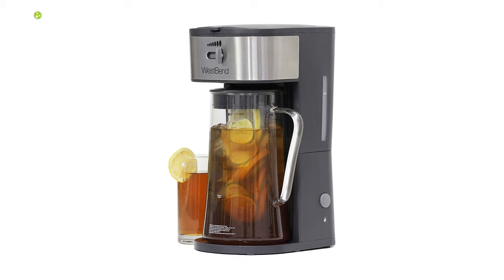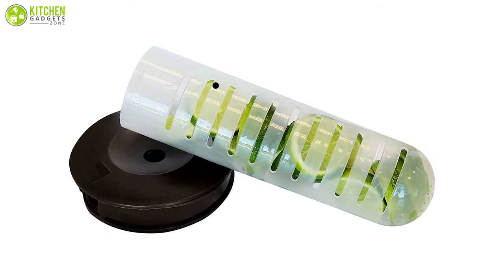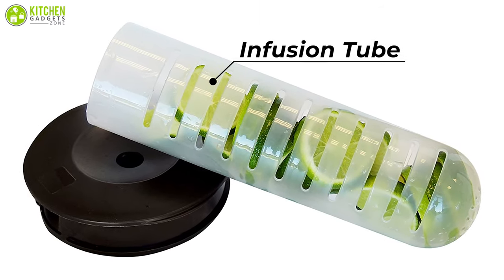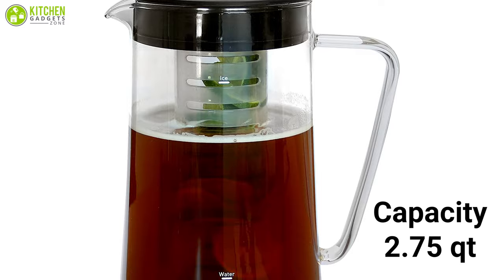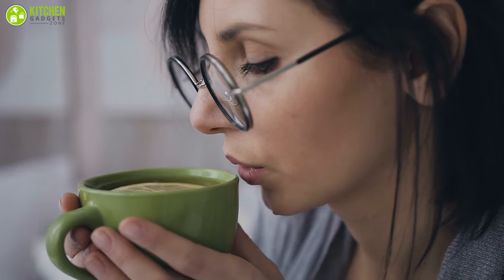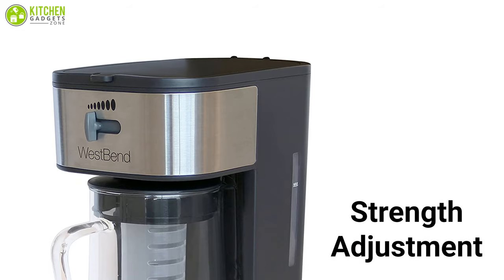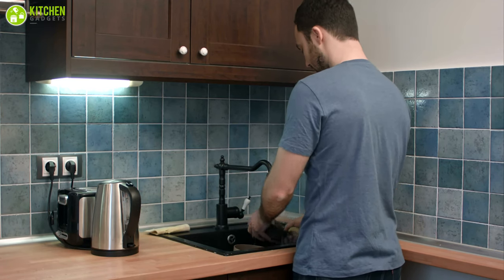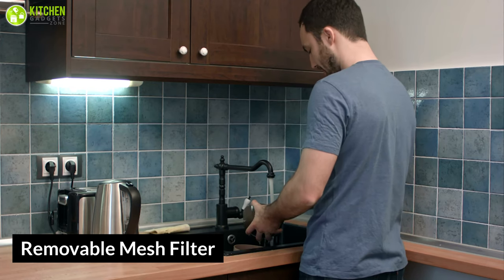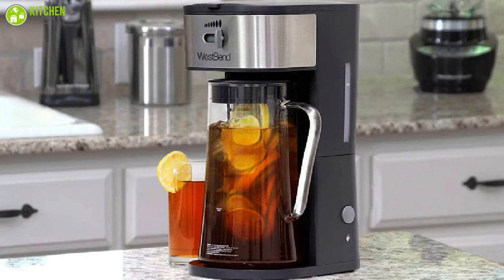Meet the West Bend, a stylishly and uniquely designed iced tea maker that provides outstanding strength while making tea. It features an infusion tube so you can customize your iced beverage after brewing — just add some fruits or herbs for an unforgettable experience. With a capacity of 2.75 quarts, it has an automatic shutoff system to prevent the tea from being ruined. This unit features a strength adjustment that lets you select your preferred level, and it includes a removable mesh filter which is very easy to clean. All in all, it is a beautiful tea maker that will complement your kitchen's decor.